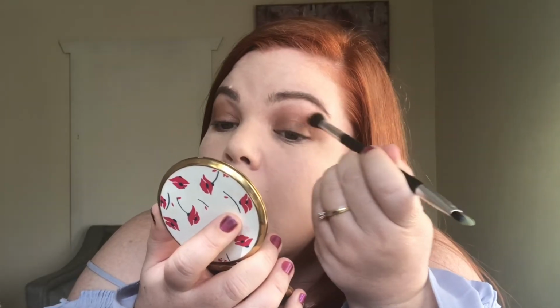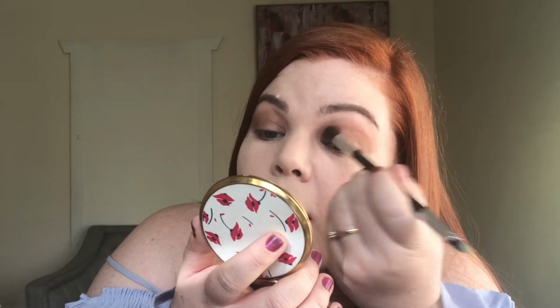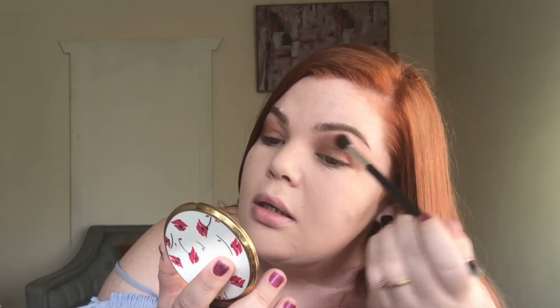Okay, this has got little particles of glitter. I'm just getting a little bit at a time. I don't want to do too much. And the excess I am brushing ever so lightly to the rest of my lid. So this is eyeball, lid, and the rest. What I'm going to do is get a smaller brush, a little flat but fluffy brush. I am going to go back into my contour kit and use that original shade. That's a bit better. And I'll just do the same process on the other eye.